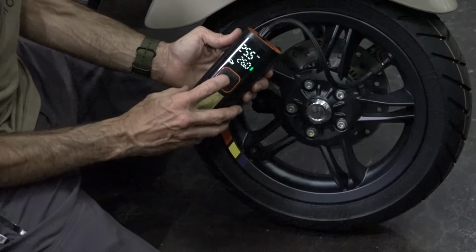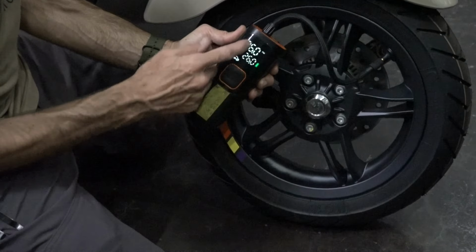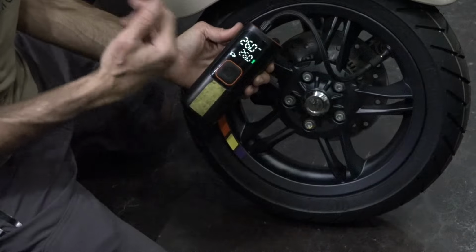So say I do want to set the 26. Then you can push the center button and it will stop right when it's at the right pressure.